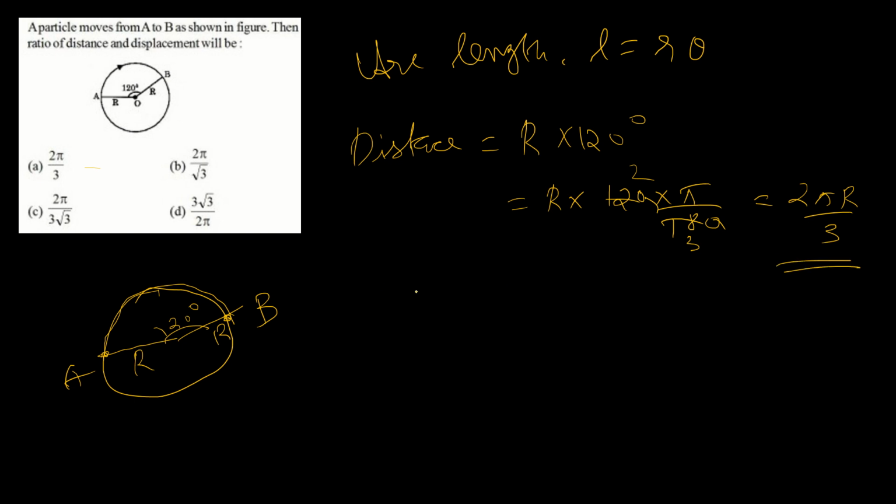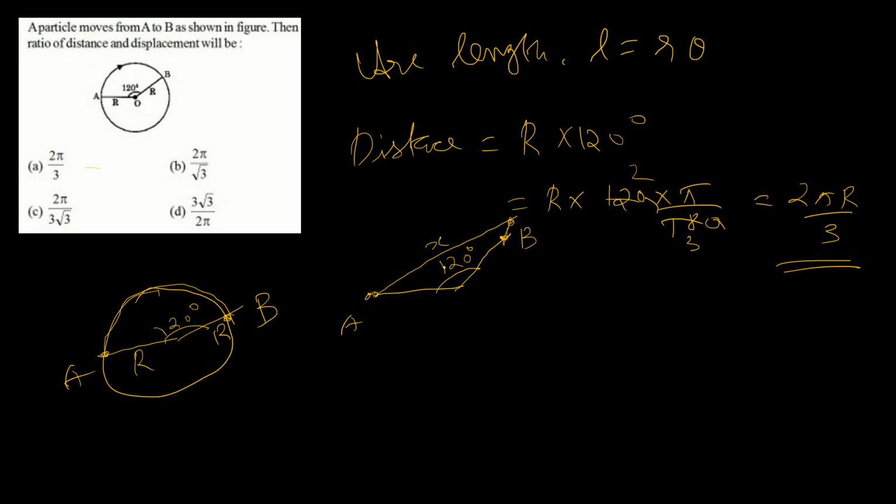Now we need to find the displacement. It's quite a tricky process to find displacement. Let me draw the figure once more. A, B is at an inclined point. It goes till here, subtending an angle of 120 degree. We know that displacement is the difference between the initial position and final position. Let's assume this point is P. This x, from here to here, is the displacement that we need to find.